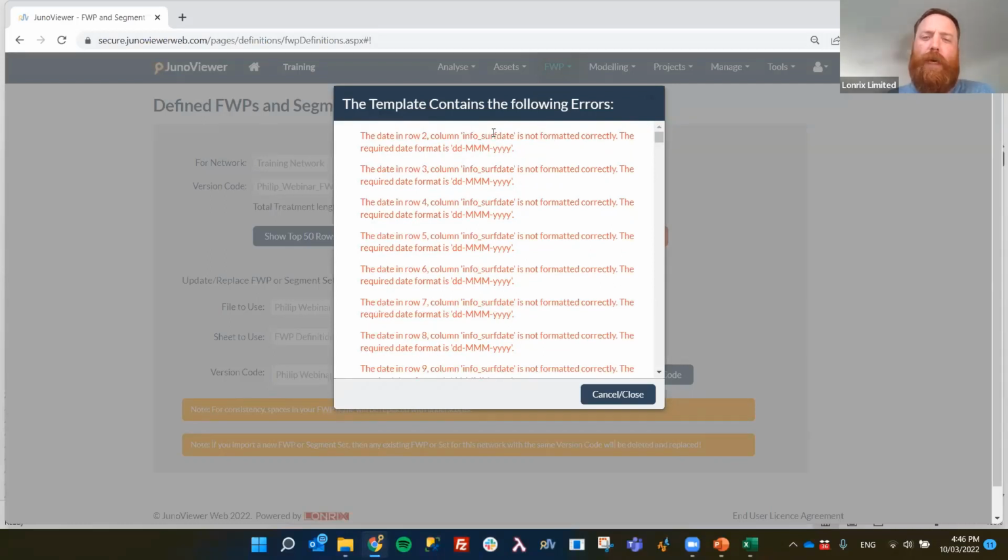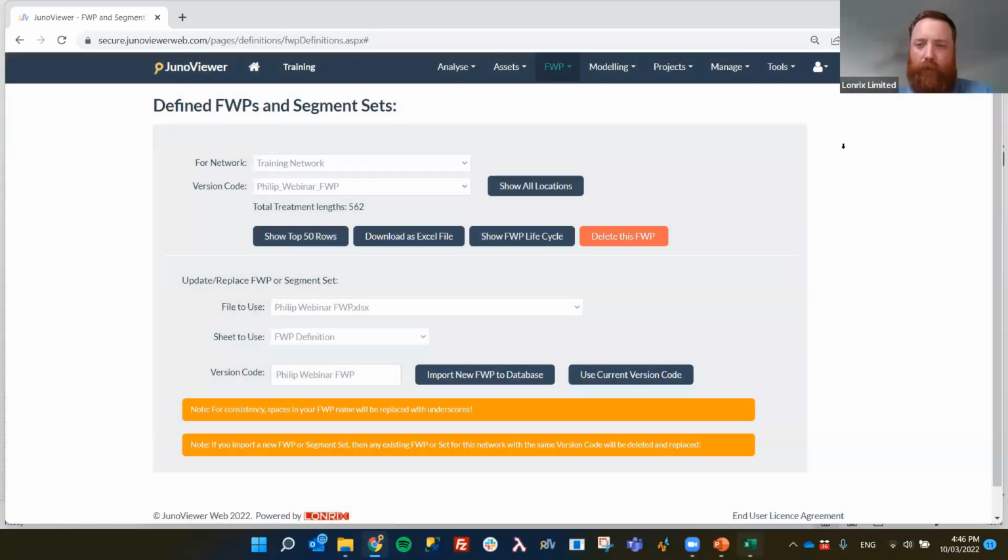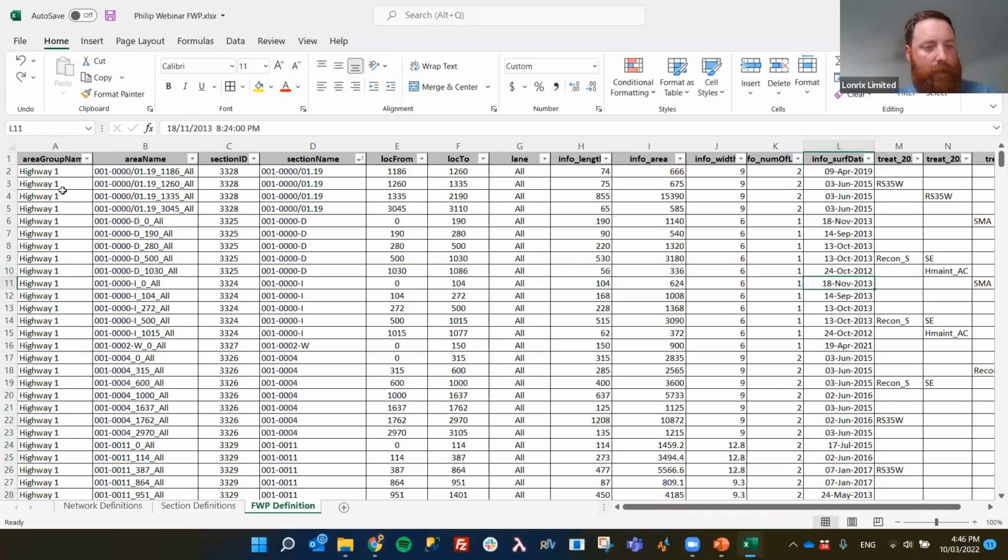Now it knows it's a date because I have finished the info column name with the word date. I should have mentioned that earlier. So any date columns, they should be in that format as well for the header. Let's fix that.